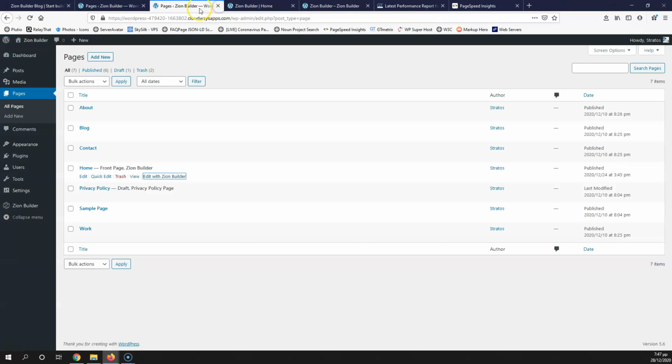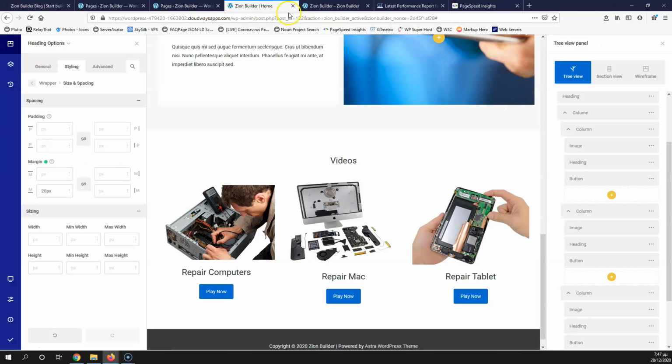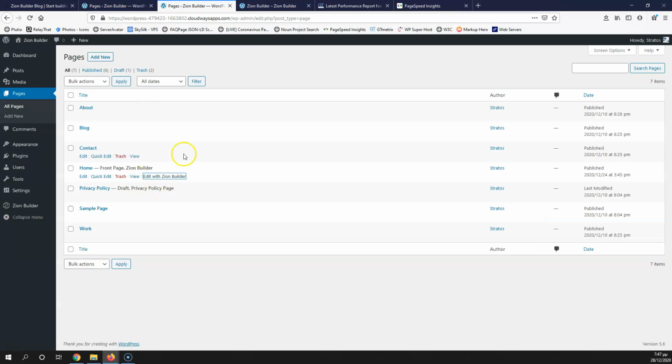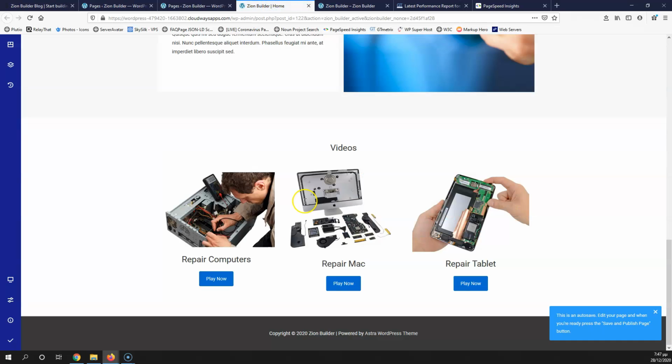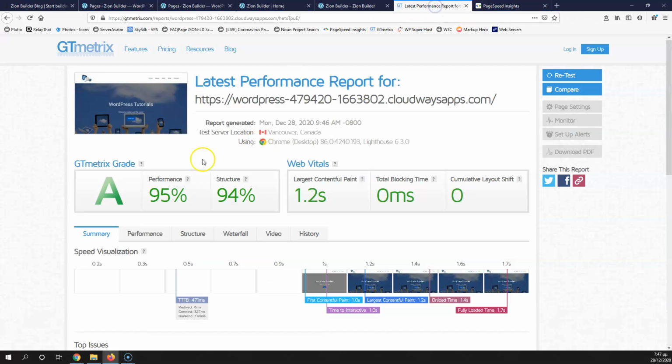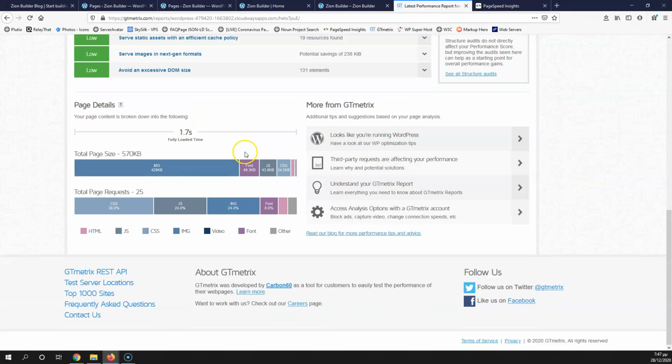And even if you have content in the page, so I'm going to close that. So I do know that in the home page I have content. I'm going to edit that with Xeon. I'm going to open that, and it will open in a matter of seconds, as you can see here. So it's really fast, even in the back end. And if we go here, we will see that we have really good times, and as you can see we have 25 requests and 550 kilobytes in the page size and 1.7 seconds for the page to load.